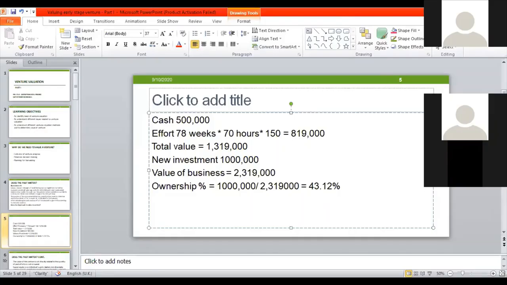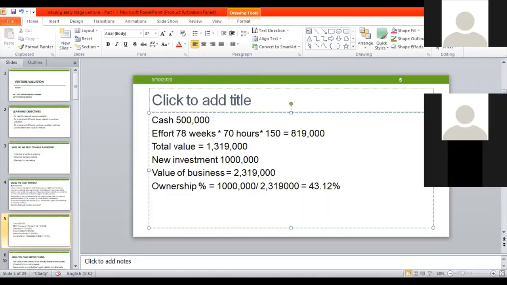Especially, valuation is all about future, right? Not the past. So this approach is incorrect because basically the value is not directly related to the quantity of the past effort in cash or in sweat. So these physical efforts or mental efforts for the business is called the sweat equity.